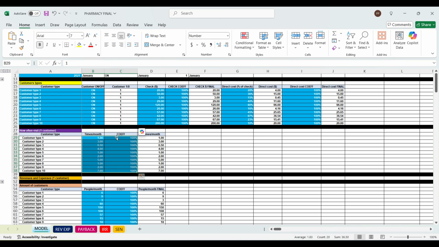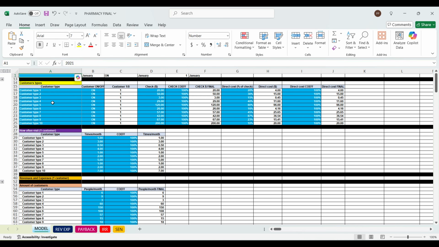This will ease future scenario building for you, for third parties, investors, your business partners, whoever will be using this model. You need to ease the process of finding the inputs, building scenarios, stress tests and so on. So this will help you a lot if you highlight the inputs. We are starting with specifying the first year of financial projections. This will be the first year when the investment stage begins.